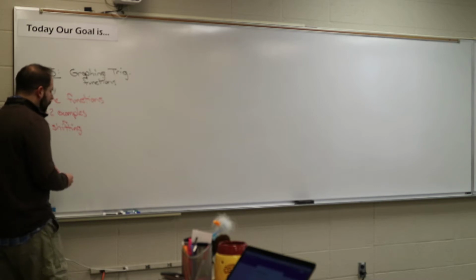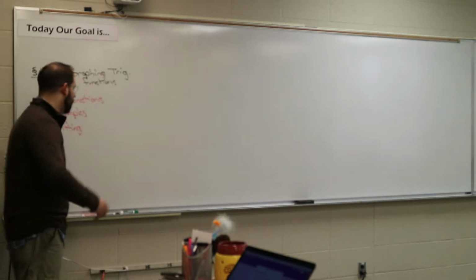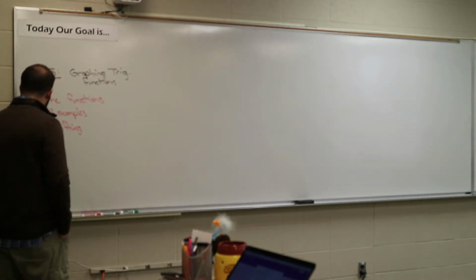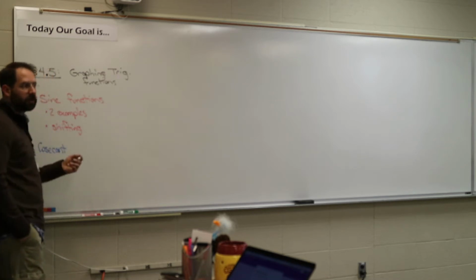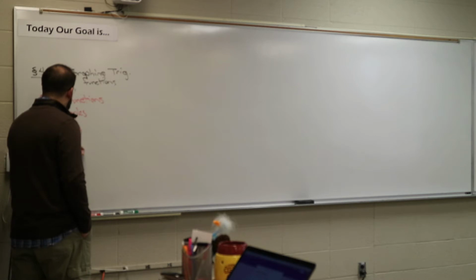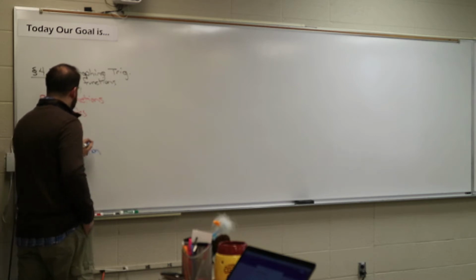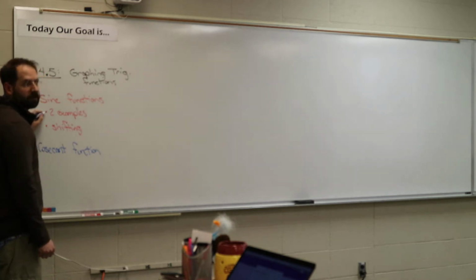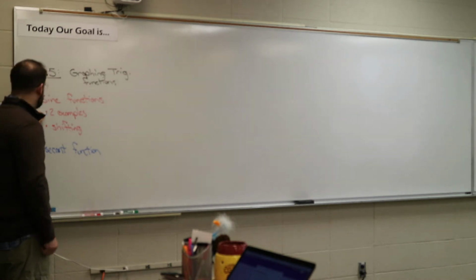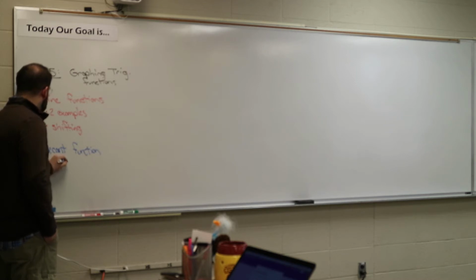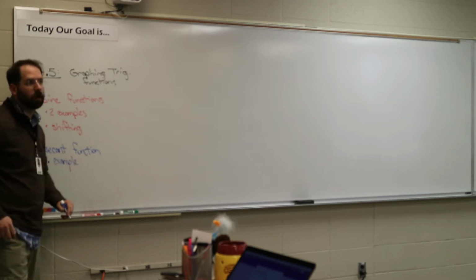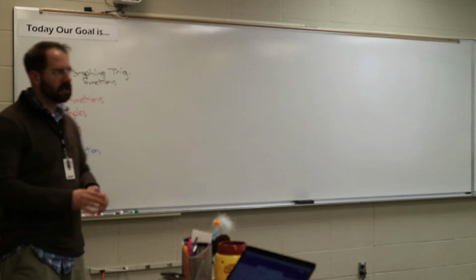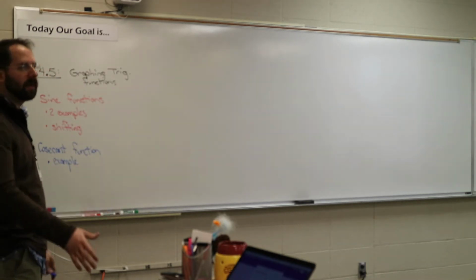The brand new stuff I want to get to today is to graph the cosecant function, which is the reciprocal function of sine, which is very, very different. The reason I want to do that today is so we can compare it to one of these examples, so you can see the differences. We'll try to do at least one example of this today, not two. I'll try to show you the ropes and explain to the best of my ability why you get that answer.